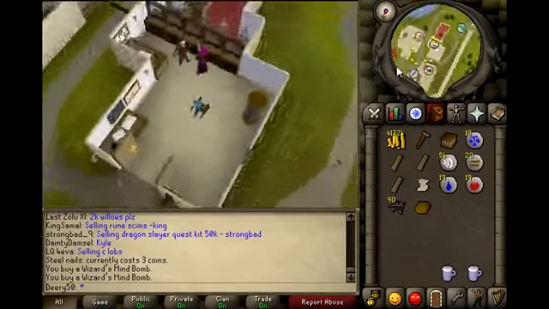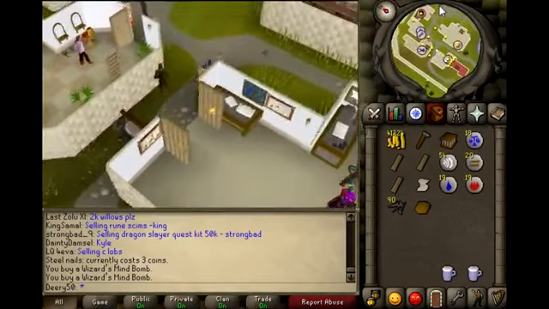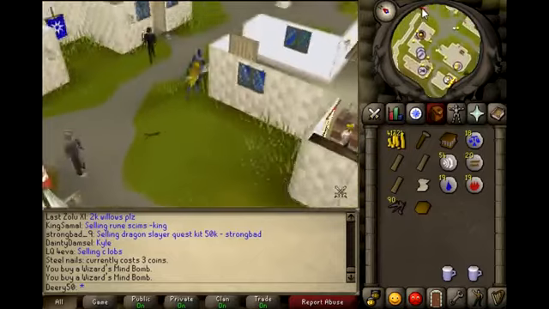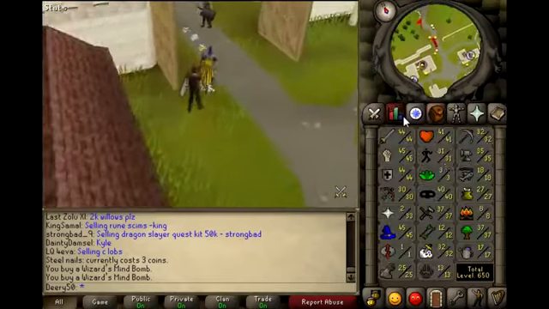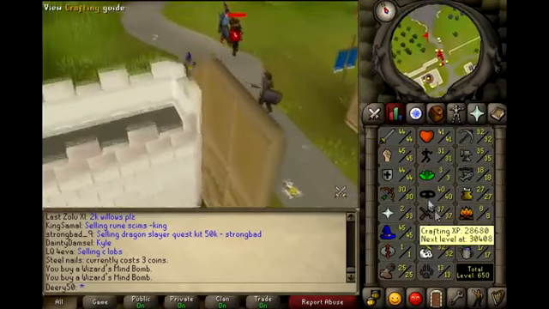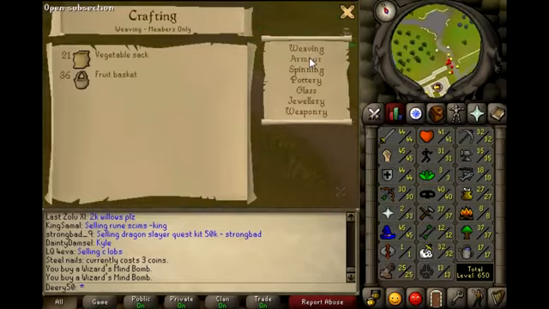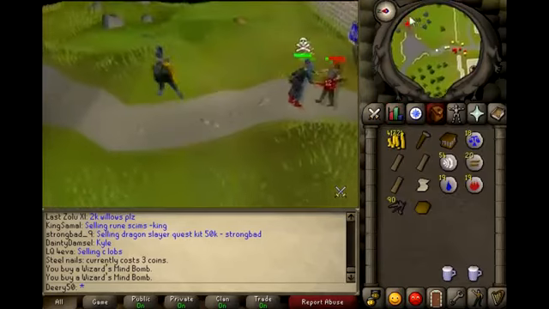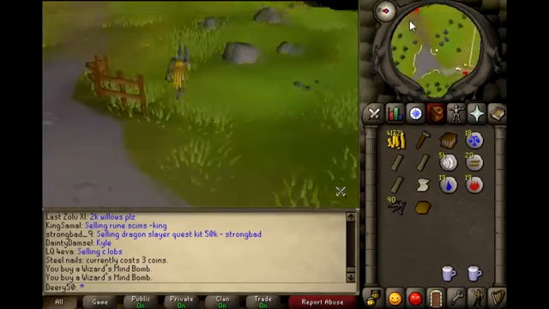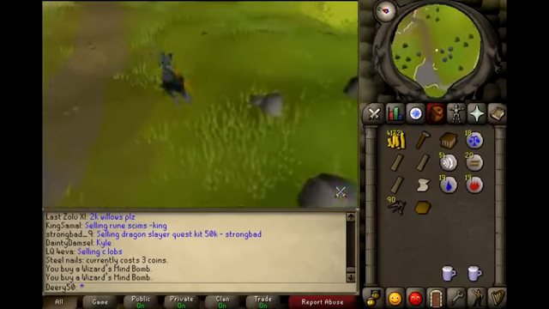So we need to bring this to a potter's wheel. The closest one is going to be in the Barbarian Village. They have a potter's wheel there, and you need at least 8 crafting to make one. So, if you don't have 8 crafting, you can ask one of your friends to do it, or to easily get 8 crafting, spin some wool. Just get some wool from Lumbridge and spin it. That's probably the easiest way to get 8 crafting.